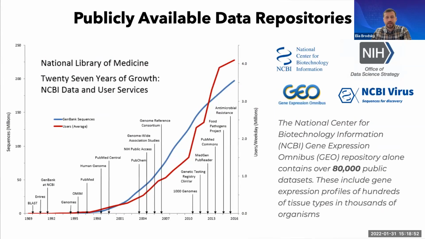So NCBI, the National Center for Biotechnology Information, is a major resource of freely available data sets. We know that this resource is not only rapidly accumulating more and more data, it is also becoming more and more easy to use. Previously you might have participated in, or heard about, a workshop on how to use NCBI, how to find data on NCBI, how to maybe analyze some of the data using NCBI tools. And we're going to briefly talk about that in this program as well.